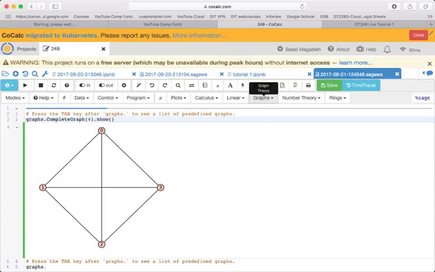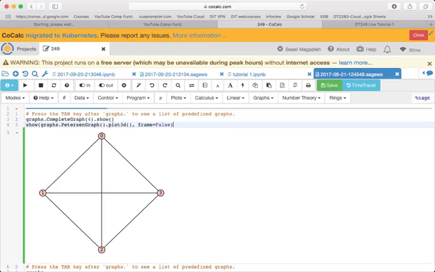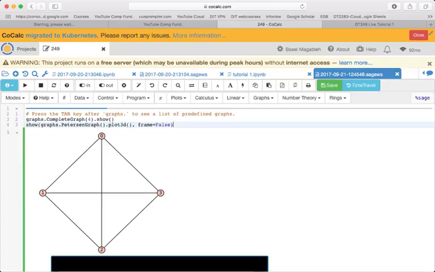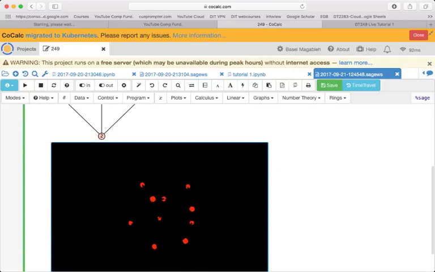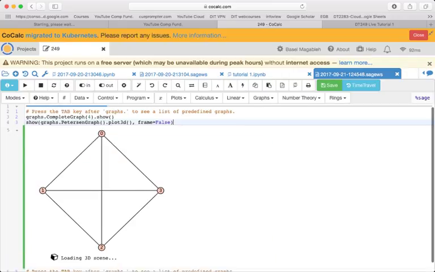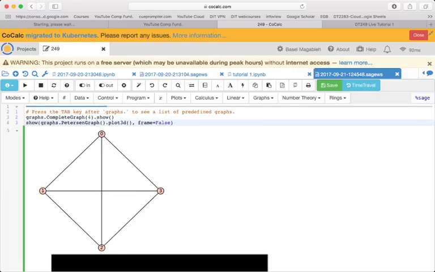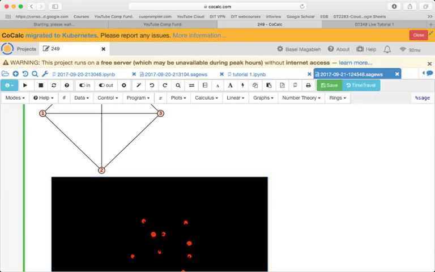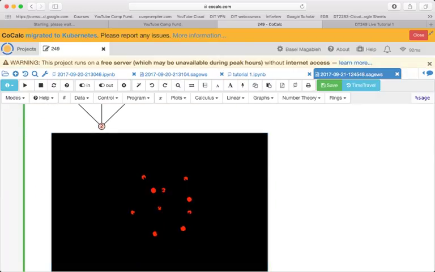So this is a complete graph with 4 vertices. They support both 3D and 2D plotting, but it's not perfect, similar to Notebook or Jupyter. You have to customize and tweak it, and I haven't really tried to fix that.